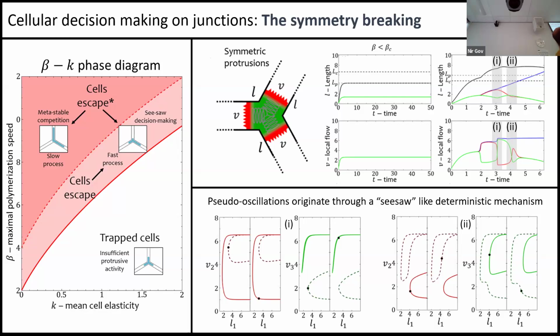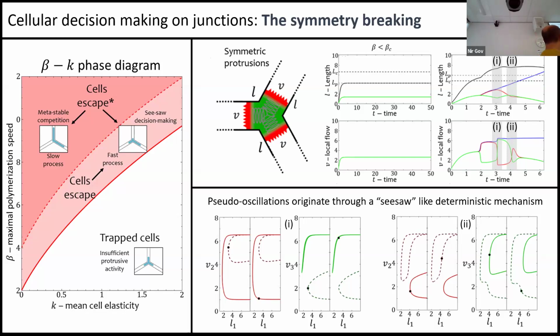And we can understand the mathematics of this seesaw oscillation. It's not a traditional limit cycle behavior, because the system here is not repeating. It's not in a periodic orbit. It's actually moving unidirectionally from being very small to leaving the junction. But we call it seesaw oscillation because when one goes up, the other one goes down. And we can understand why that actually happens from the nature of these solutions. But I don't think it's super intuitive.